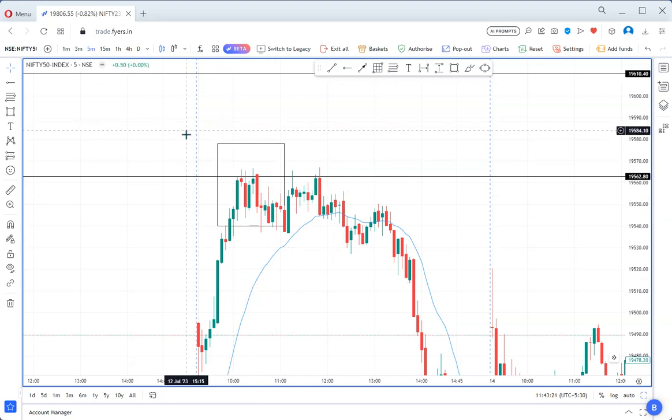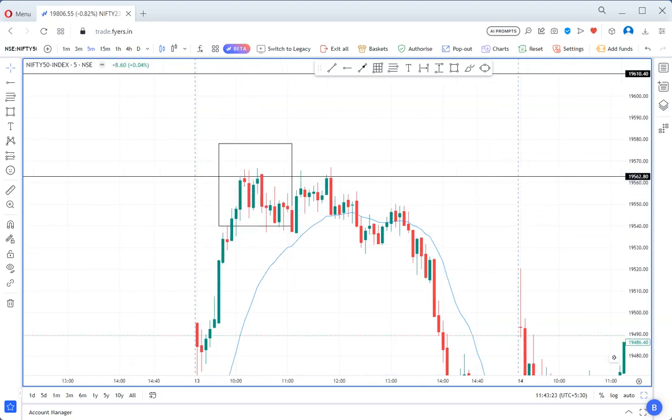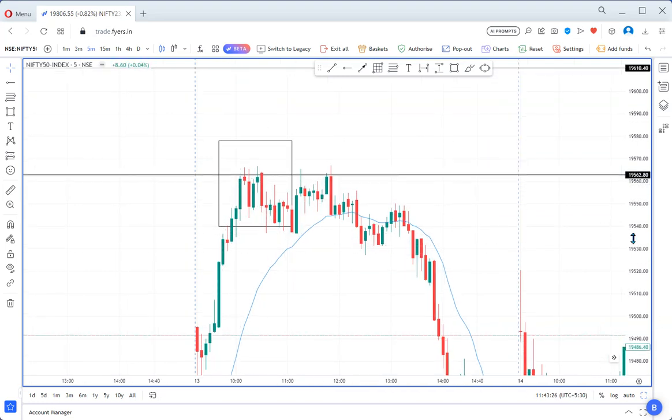One way to do this is to sit quietly and observe the closing of the 5-minute bars. Let's consider this is the 10:05 bull bar. Very next to it is a red bar, but it has no momentum. It tried to break above the day's high, but its body is not very strong.